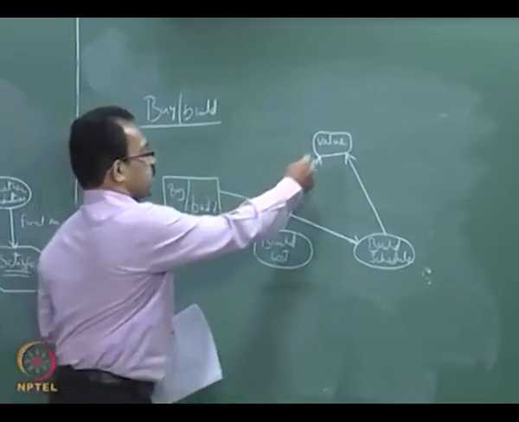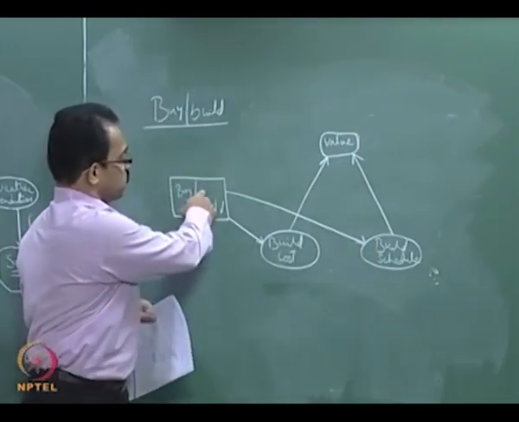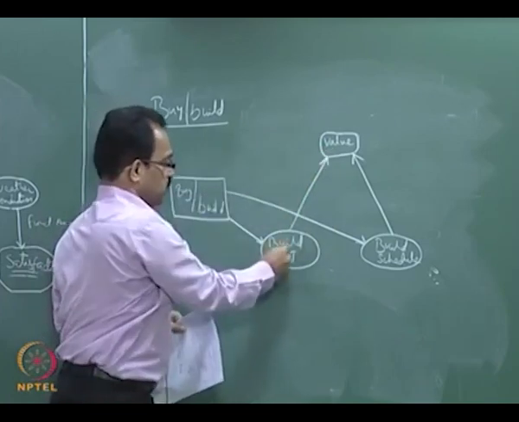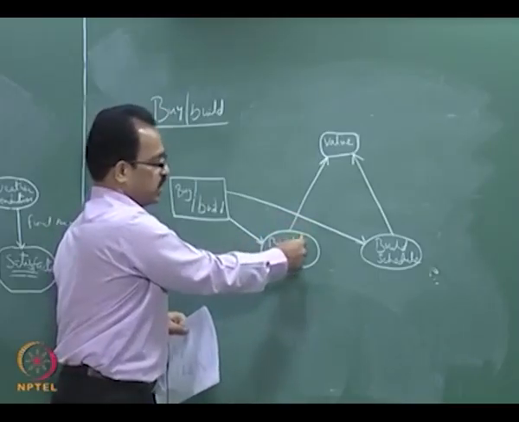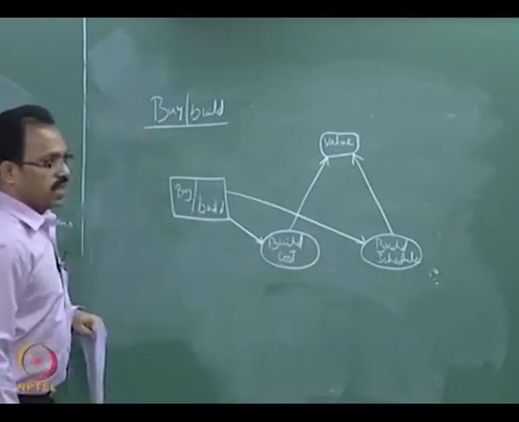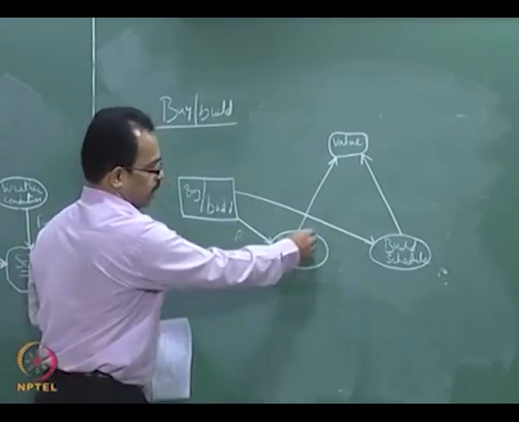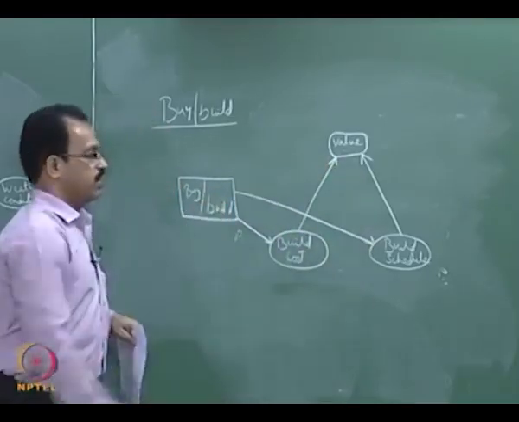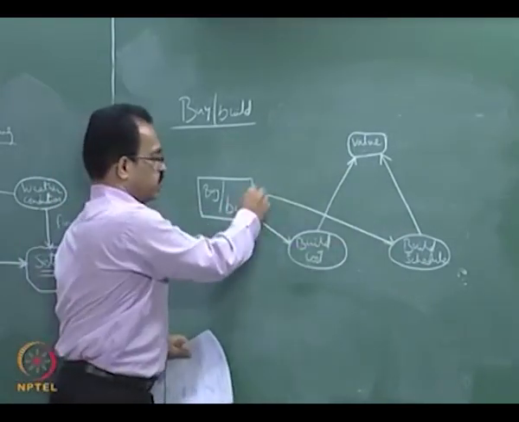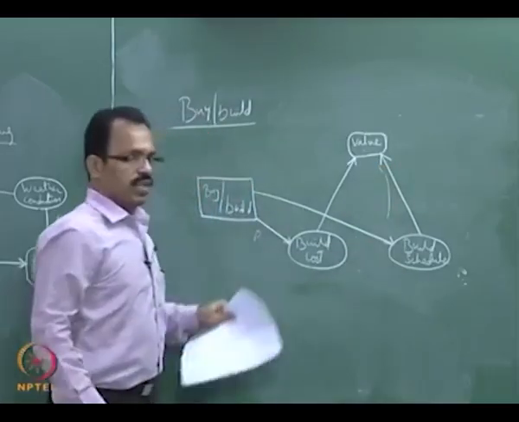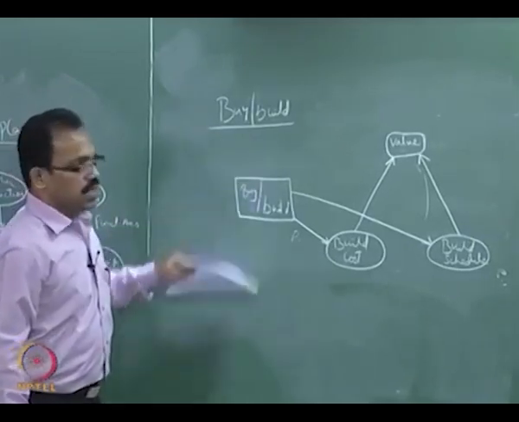So what actually determines the value is basically the build cost or the build schedule, and the decision has no direct influence on the value here, because depending on the probability of the build cost or the build schedule increasing or decreasing, that actually leads to the value of that particular decision. Now if you add the probability of the cost increasing or the probability of the schedule delay, accordingly we can calculate the value and then make a decision based on which one gives you the highest value. So we can choose a particular decision based on that. So this is how we use the influence diagram to represent the buy-build decision.